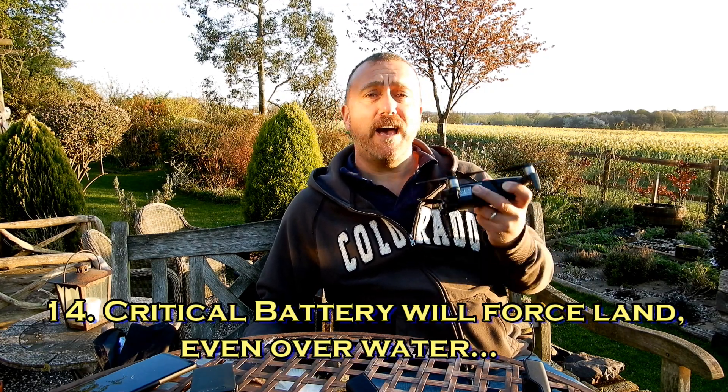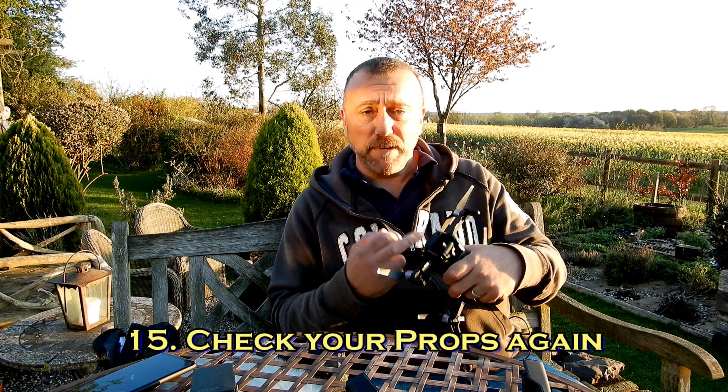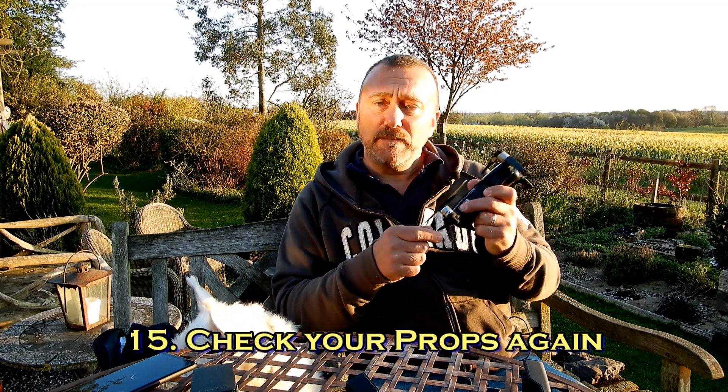Don't push the battery - you don't get much flying time with the Mavic Air as it is. Critical battery will kick in quickly and it will start forcing you to land; you can't override that. It really catches people out - two of my friends had to go swimming in Cornwall very recently for that very reason. When you do get the Air back in your hand, double check for any damage - make sure the gimbal and lens are okay, and run your fingers along the blades to make sure none of them got cracked or too stressed whilst flying. That way it'll be safe for next time. Hopefully some of that was useful - if you haven't been flying for a bit, take it easy, don't get distracted, and just get back into the swing of things. Until next time, have fun and fly safe.